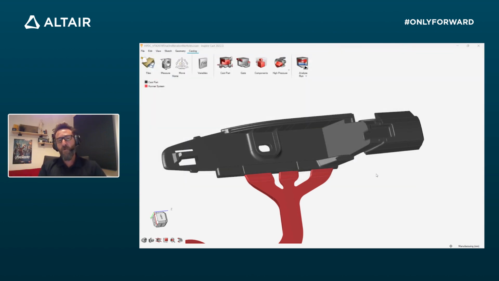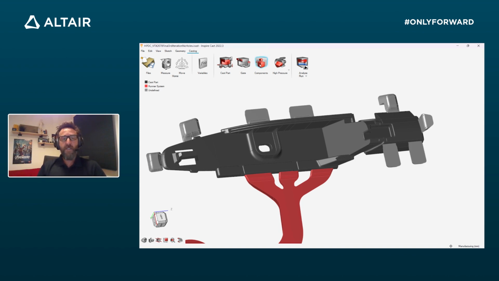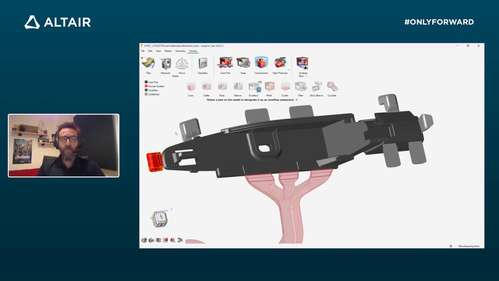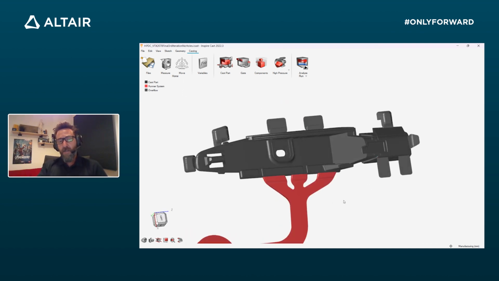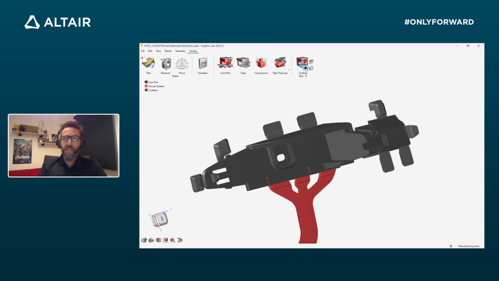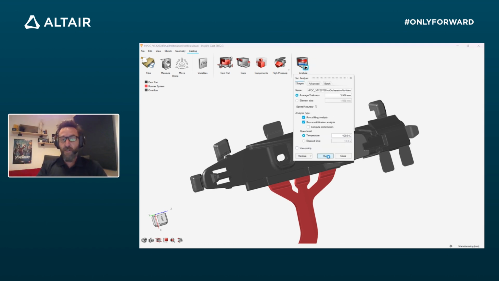I will bring overflows that I have designed in other applications. We can design in InspireCast, or we can design in other applications and import the geometry, and then designate this geometry as overflows, for example. Once I define the overflows, I will run a new iteration.